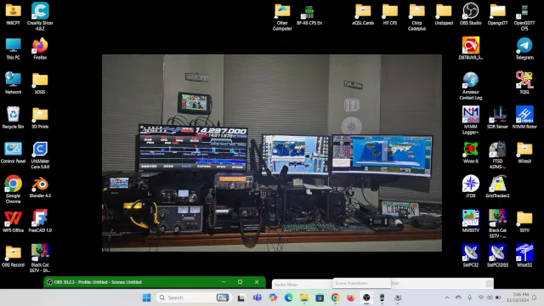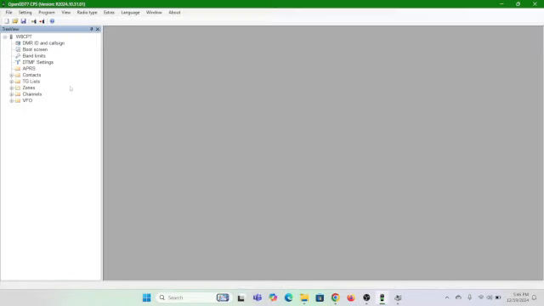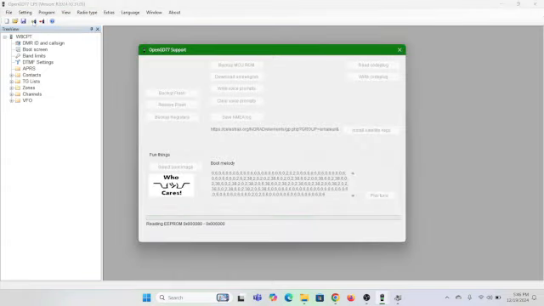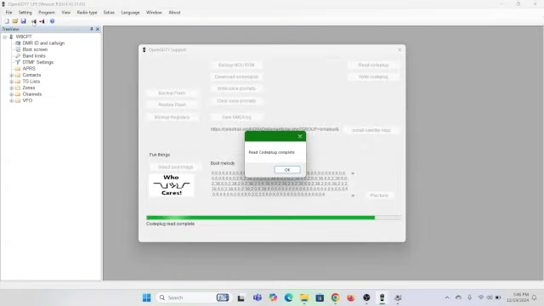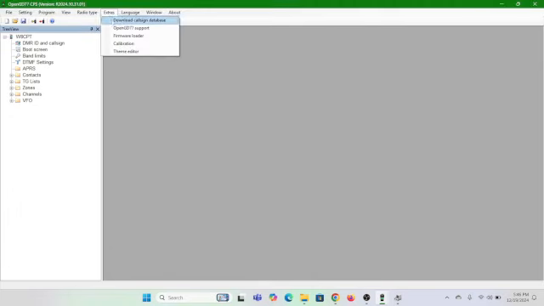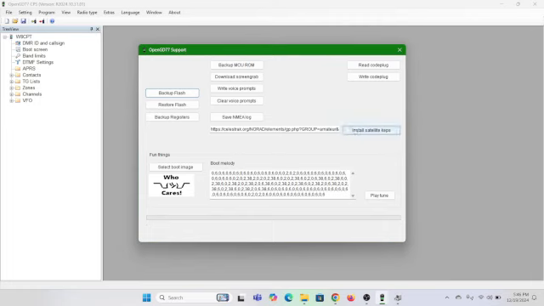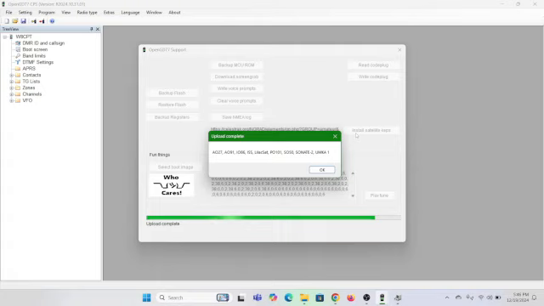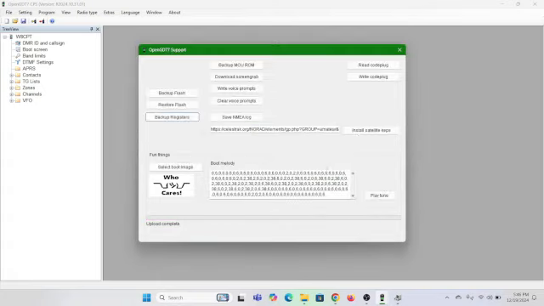we are going to open back up our OpenGD77 CPS. I'm actually going to read from the radio, just so we know we got what's in the radio in here. And it read my code book. So now I'm going to go into extras, OpenGD77 support, and I'm going to install satellite kits to the radio. See how it says UMKA1? It's there now. So I don't have a camera hooked up, but I'm going to go ahead and go into my radio right now and go into satellites.